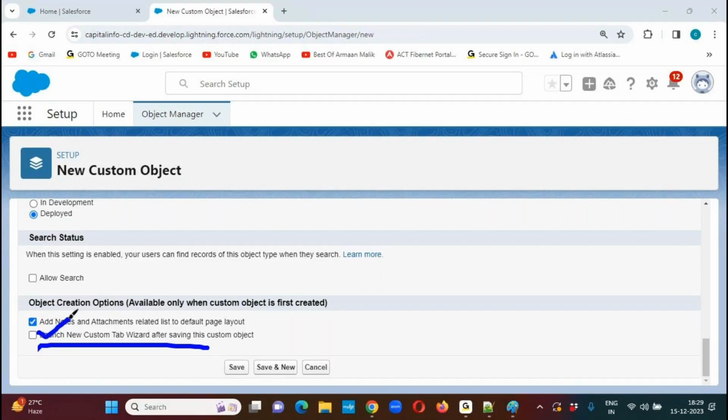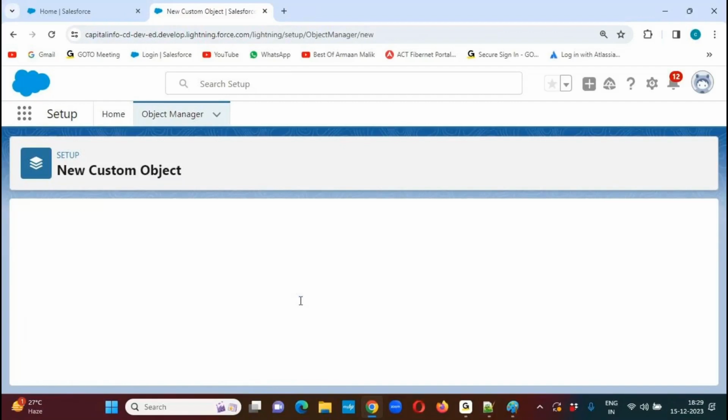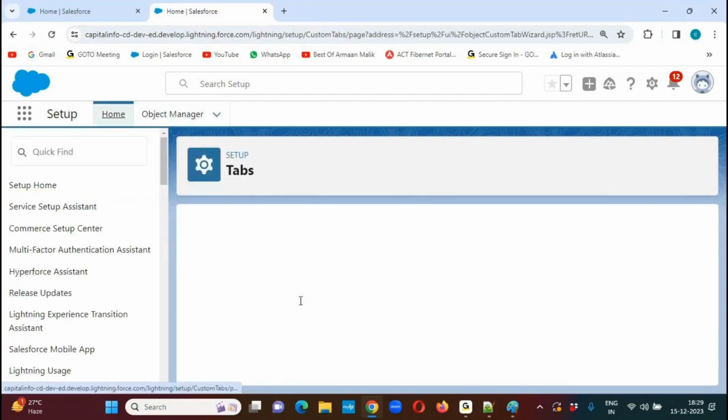Simply it will create table and business logic class. That's it. Now, select the checkbox, launch a new custom tab wizard after saving the custom object. Next, click on save button. As soon as once you click on save button, it will ask you to select the tab style.